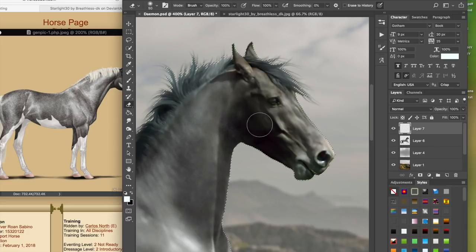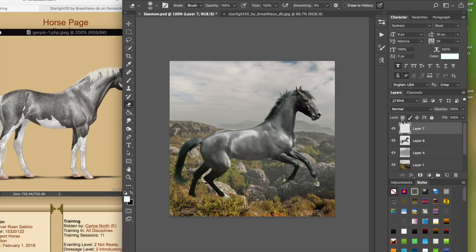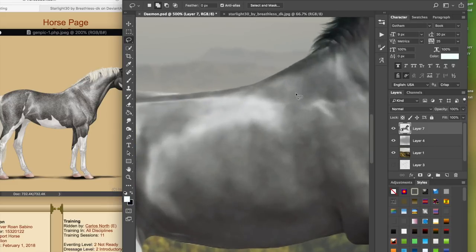Okay. And then I set it to like overlay or something, so it's a little more subtle. Yay! Horsey Roan! Cool. Alright, so that's done. Merge. Next thing, hair.